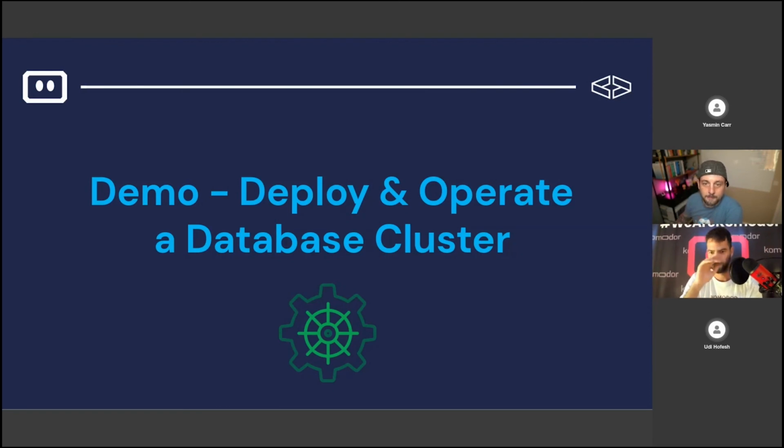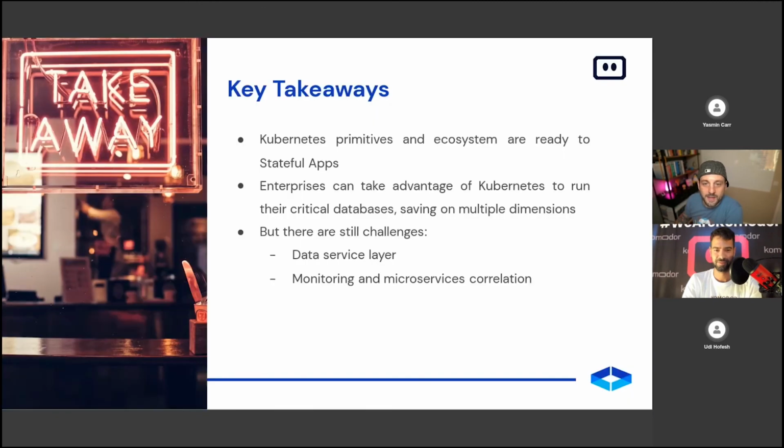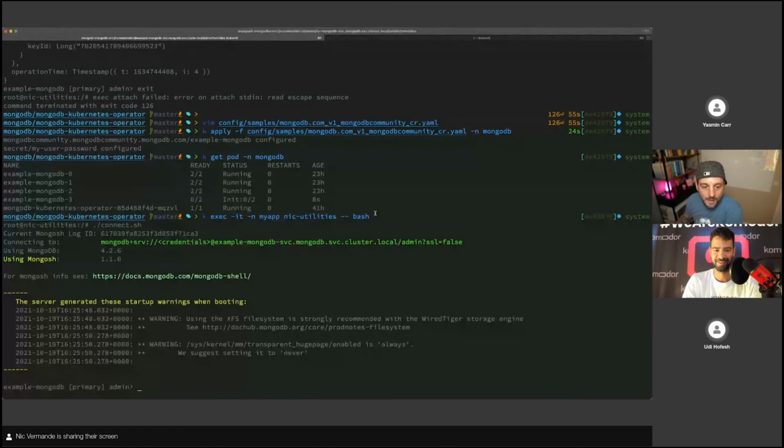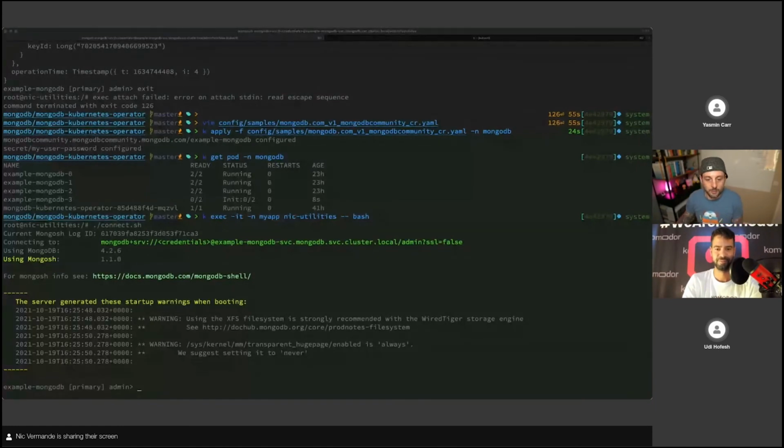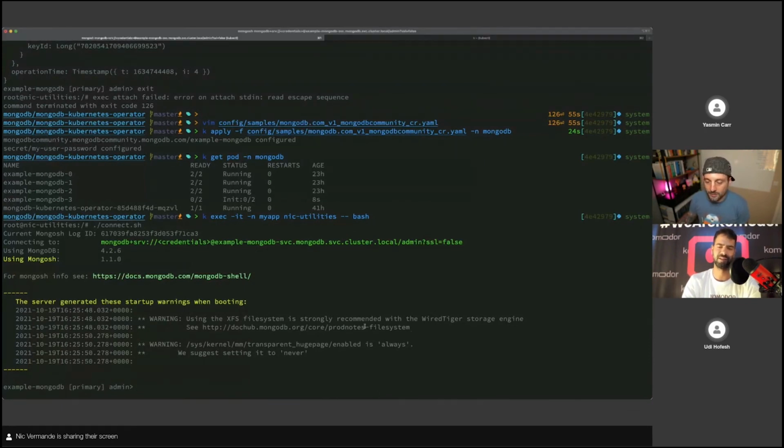So, now, just to double check that everything was okay, let me share my screen again. In terms of the database, with Komodor we've seen that everything from the infra side is okay. In the container logs, we also saw that, from a database perspective, we should have the new replicas as well.